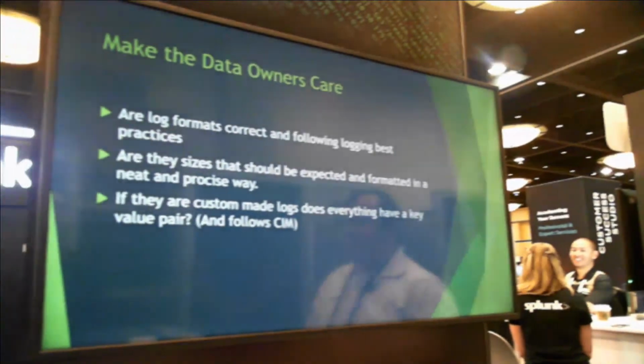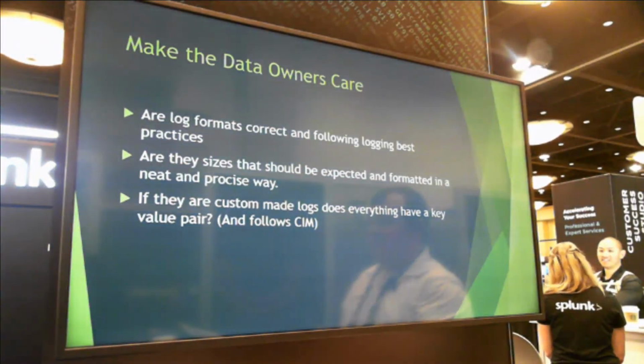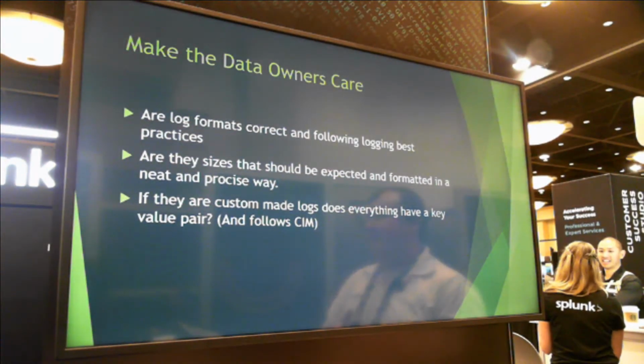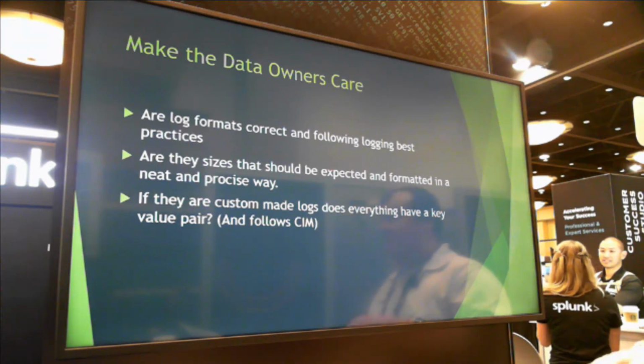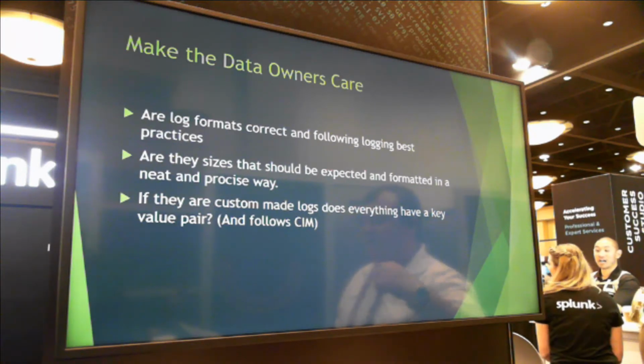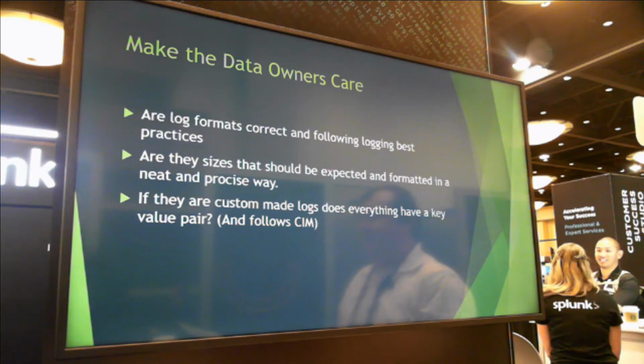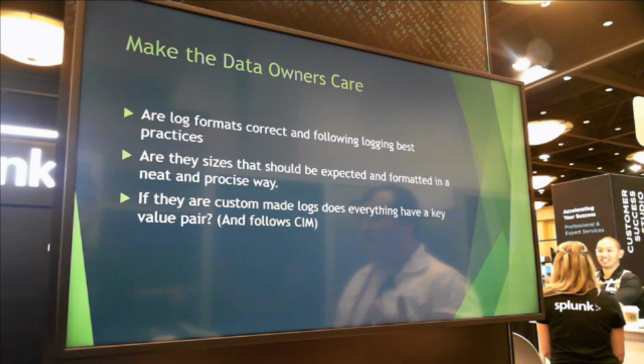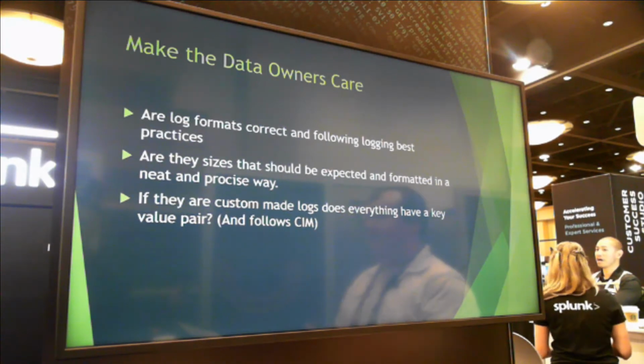Another thing I've seen in a few cases is that one team owns the Splunk system, and another team owns the actual systems that send the logs. In most cases it's security that owns the Splunk system, and they've got regular admins who are just following whatever. Make your data owners care about what they're sending to you. Make them feel like they're making a difference, like they are contributing, and try to invite them to Splunk so they know they're helping out, and maybe they can utilize the information you're doing.